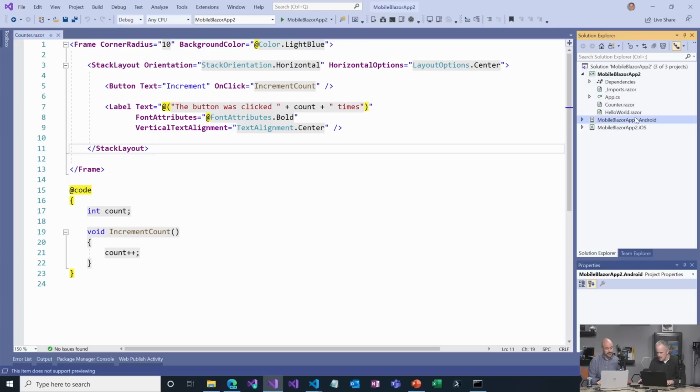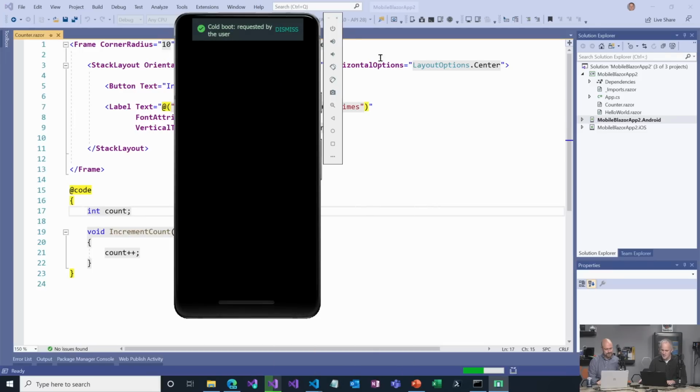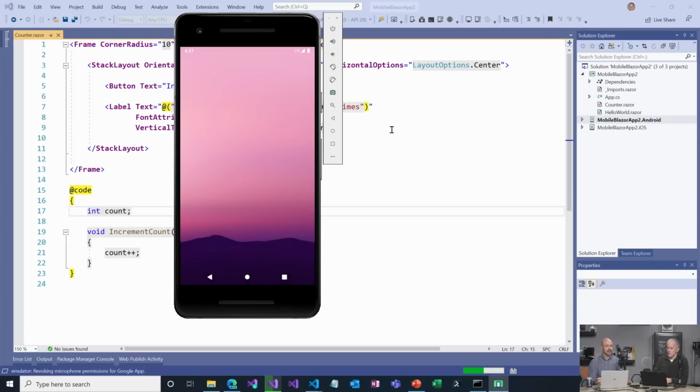If we set the Android app as the startup project, we should be able to get this running in the Android emulator. And this takes a second because, crossing VM boundaries. But the idea here is that if you know Blazor, if you're, I'll say, a web developer and you've been working with Blazor to build web applications, you could then take a bunch of your know-how and use that now to build native mobile applications that have a full native UI look and feel. That's what this is intended to enable.